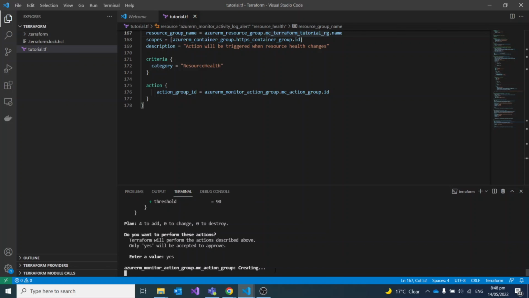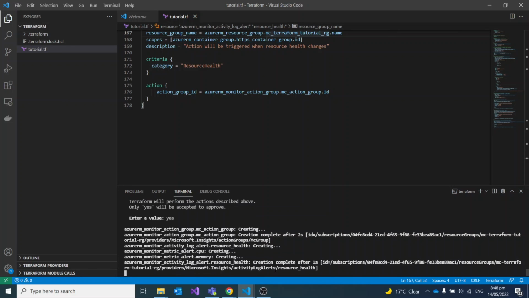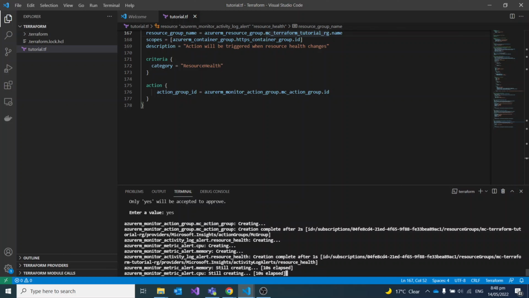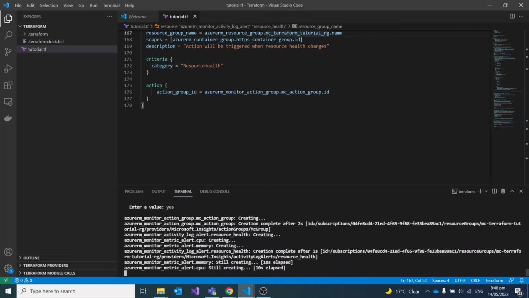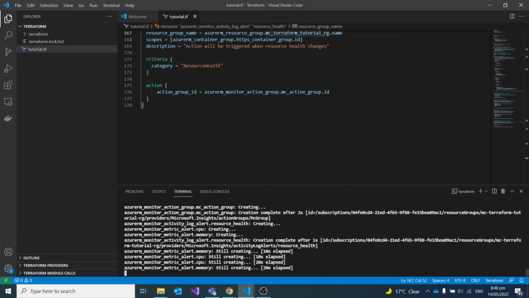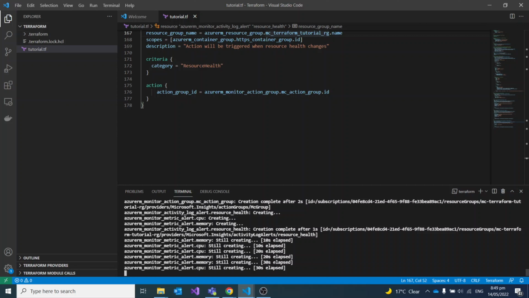Or another thing might be you're not quite ready to go live, so you might want to tear things down at the end of each build pipeline, but you just want everything set up, ready to go, so you can just pull out that destroy command when you're ready to go live, and it will just keep all your resources there. So that's another reason why you might use Terraform destroy, just to bring down your resources quickly. Because you don't want to be paying for your resources when you're not using them, obviously, because things get expensive.